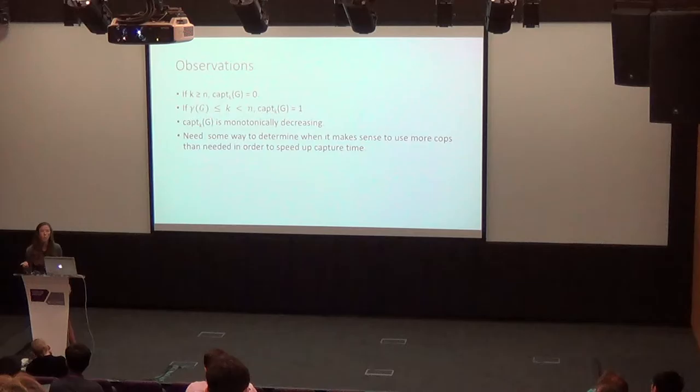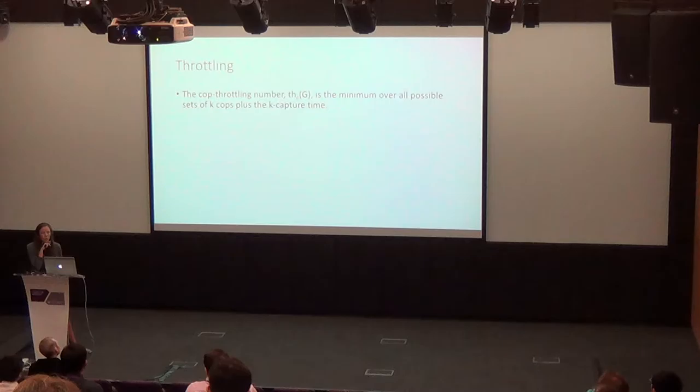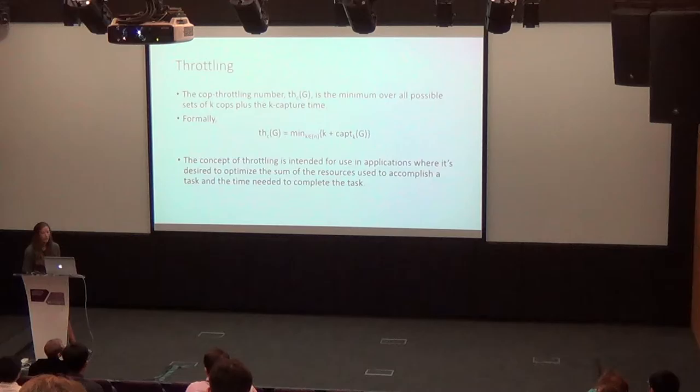And so this is where we define the cop throttling number. We'll notate it with th subscript c of G. And it's the minimum over all possible sets of k cops of k plus the k capture time. So formally, it's like this. And this comes up when you want to optimize the sum of the resources that you're using as well as the time that it takes to use these resources.